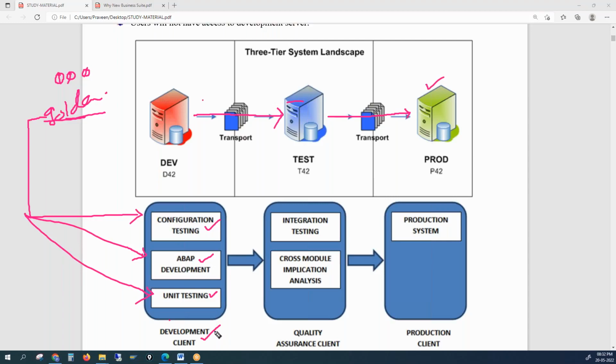That is in the development system, right? So what is a client? A self-contained unit. Where is your client located? It's in the dev system. What master data did you maintain in your config client? You are not supposed to maintain any master data in the config client. You're not supposed to maintain any data here, right? So what data did you maintain? No data, because you're not supposed to maintain it, right?